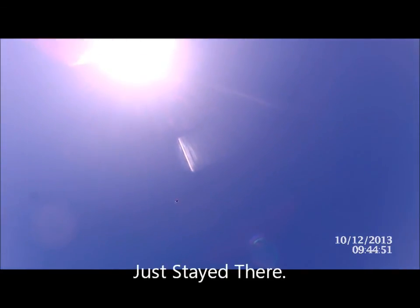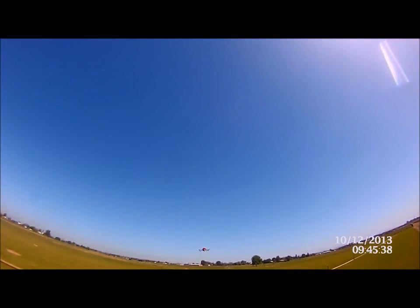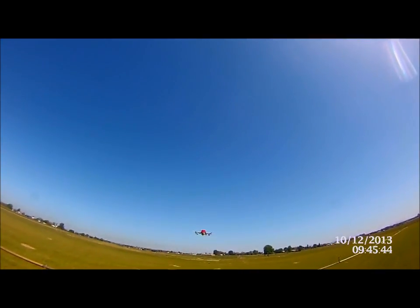I don't know where it's going to go now — hopefully it might head over that way. I'll turn it off. I don't know what it's doing; I don't know whether that GPS unit is playing up with it. We'll land and turn that GPS unit off — it might be interfering with it, who knows.